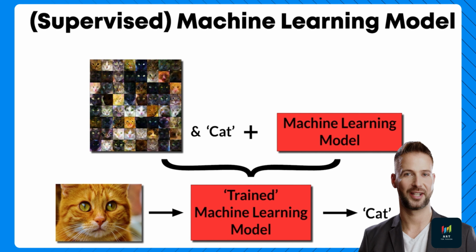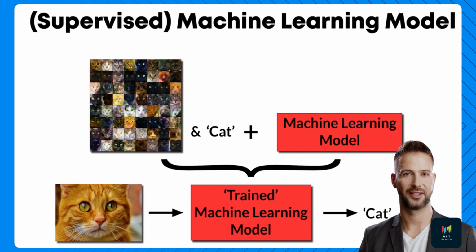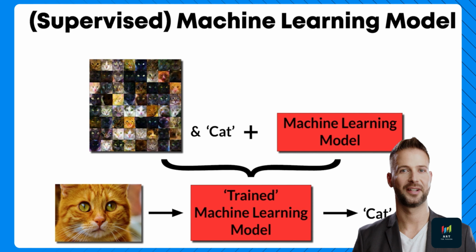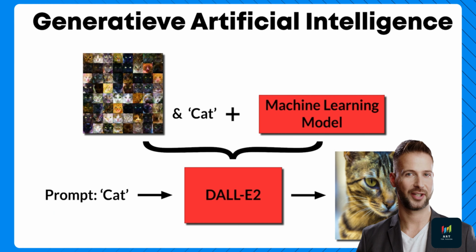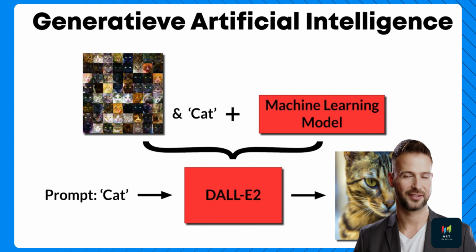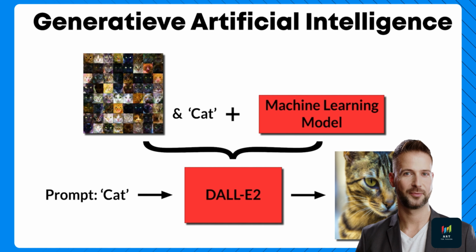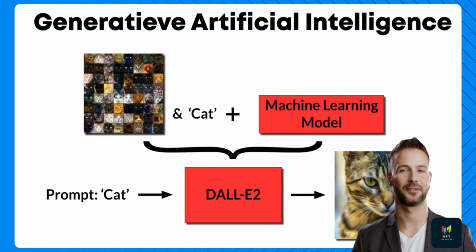And for the aficionados, this would be a supervised machine learning model. The model would basically process the image and compare it to its own representations of different concepts or labels and find the one the new image most closely resembles. This way, it could, for instance, recognize a cat. But with generative AI, it works the other way around. You give the model a prompt that you want a cat, and the model uses its representation of the probability distribution of what a cat is and generates an arrangement of pixels that complies with this representation it has of what a cat is.